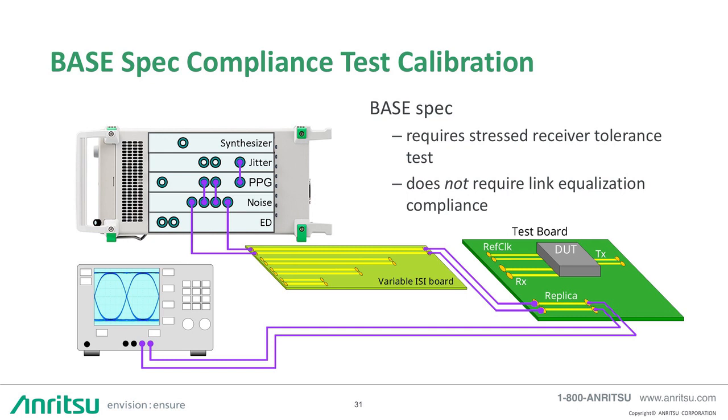The stressed eye calibration procedure is the same as before, but where the CEM add-in card was tested at the connector to the baseboard, the base test is performed at the pins of the SerDes, the device under test. The PCI SIG provides breakout test boards for base SerDes testing. The breakout boards have two channels, a breakout channel for the device under test and a replica channel that enables calibration of the stress signal at the DUT receiver pins. Notice that the connection is to the replica channel for calibration.